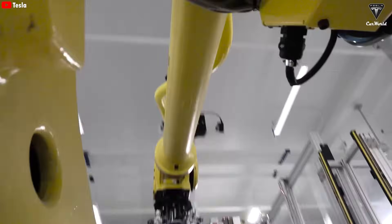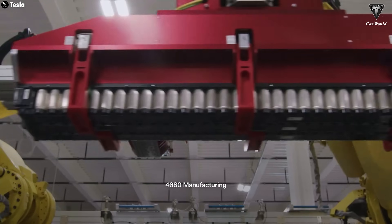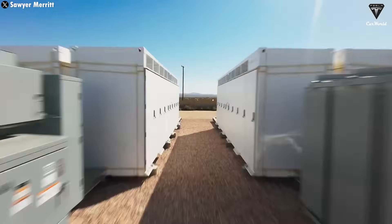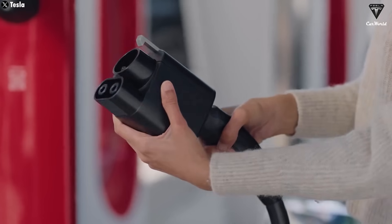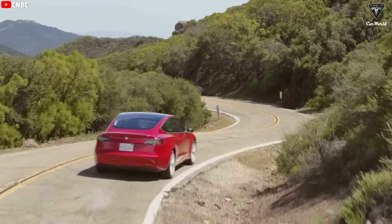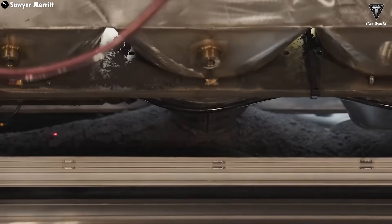Industry experts have started questioning whether Tesla's current 4680 battery architecture can withstand the wave of new designs from BYD. The 4680 has been a key part of Tesla's success, but if it's only used for the Cybertruck, Model Y could soon become less relevant as BYD ramps up production of its groundbreaking blade battery. Tesla has benefited from its pioneer status, but in a market that thrives on constant innovation, being first is no longer enough — especially when BYD has surpassed Tesla in the past year. The big question is not whether BYD's battery is better, but whether Tesla will be quick and visionary enough to maintain its lead.